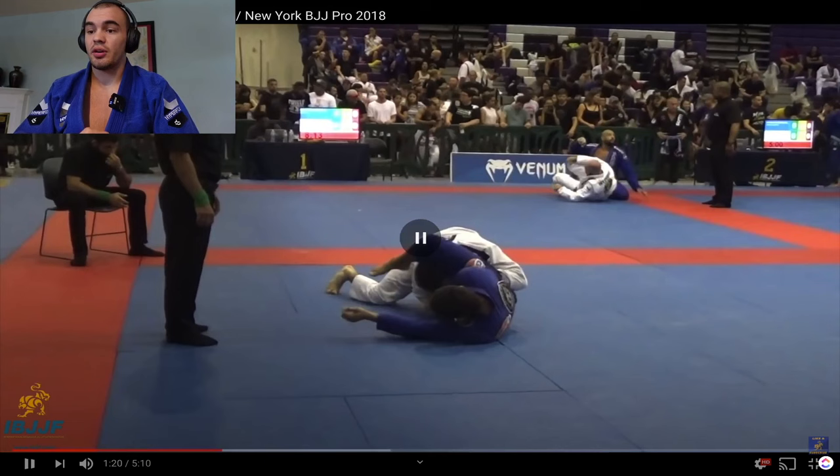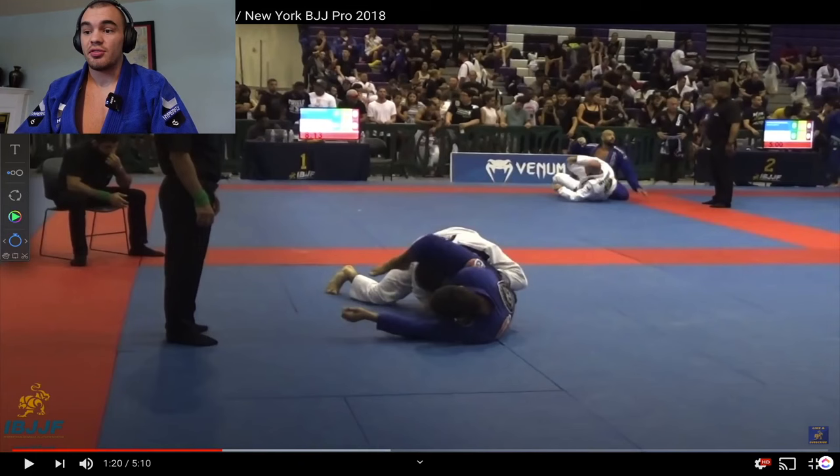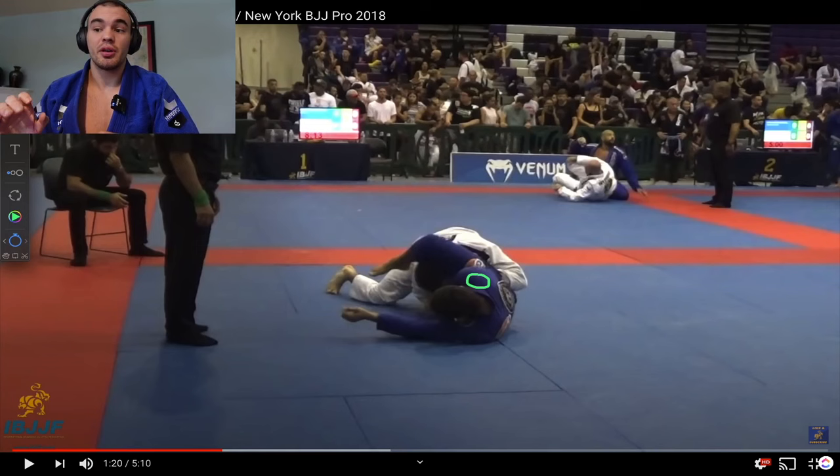A quick introduction to the over-under position: Murillo's goal is to force Rolando's back to the mat. In doing so, Rolando's hips will turn to the right side, which will allow Murillo to walk around and finish the pass — that's the classic way to finish an over-under pass. One thing Rolando is doing very well is not allowing Murillo's head to get to the far side hip. If Murillo's head were on that hip, it would be much easier for him to force those hips to the other side.